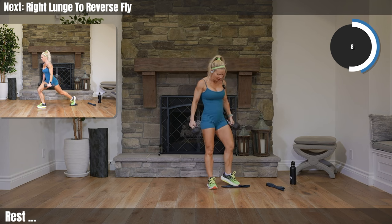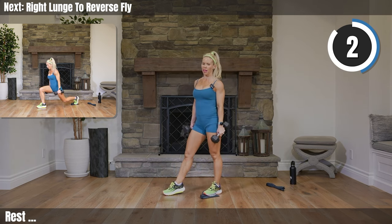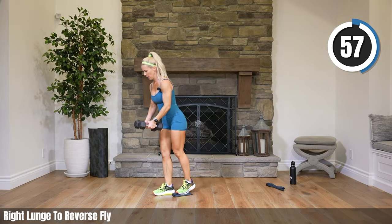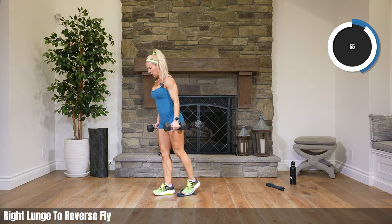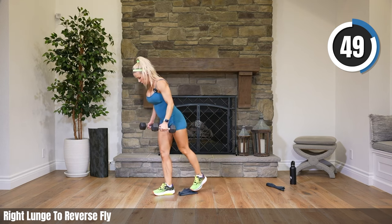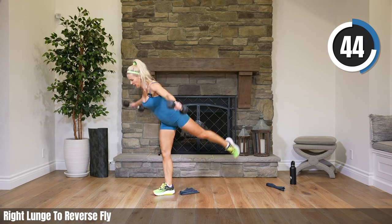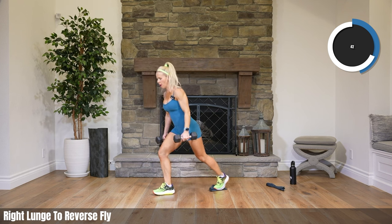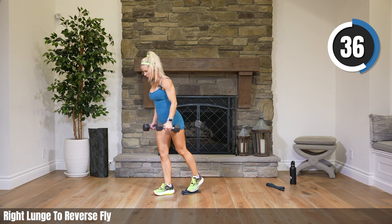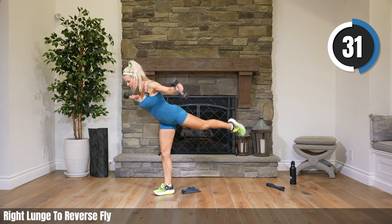Woo. All right. One glider, 2 weights. Right foot back, reverse lunge to reverse fly with your leg up if you'd like. 2, 1, here we go. Great. We will hold that leg up and hold the reverse flies. Last 20 seconds if you'd like, or you can keep that leg down and just do the reverse flies. Way to push yourself.